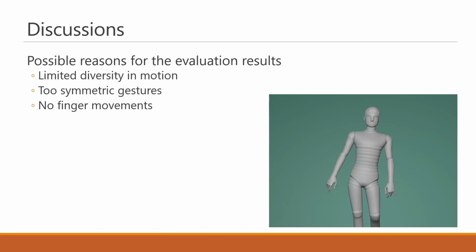As we saw, our system was not so positively evaluated in subjective evaluations. There are several possible reasons. First, our generated gestures were unclear and had limited diversity in motion. The gestures mainly contained forearm movements with constant speed and barely produced the movements in the head, body, and upper arms. Second, we observed that some of our generated gestures were somewhat too symmetric. Both arms did similar movements with similar height and speed. Third, our entry did not contain finger movements, and fingers stayed in a bit unnatural positions.